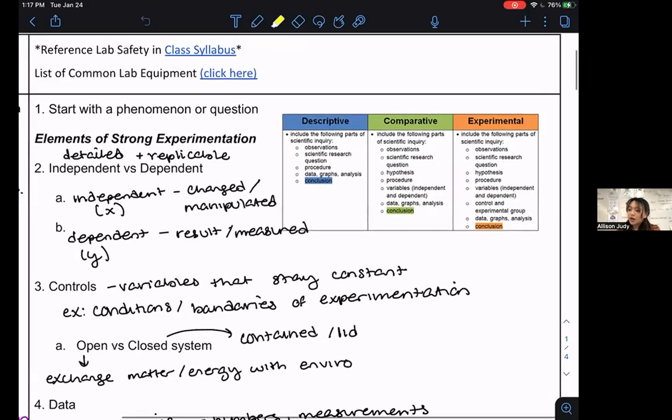Very, very important. As you think about setting up an experiment, you often have to decide if it is an open or closed system. Is it exposed to the environment or is it contained? All right. Usually flames are actually open because we don't want it to explode the glass, unless we do it in the hood and we have the vacuum on. If you have it closed, that also is very valuable. There are hoods out there where you can't open it. You actually put your hands through gloves and you work with samples through the glass because they're so reactive with the environment that they will either explode, spontaneously combust, or they will degrade.